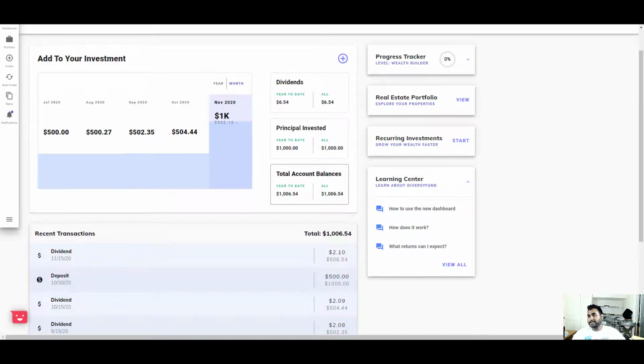I notice you can transfer money in, but how do you transfer it out if you transfer too much? This question was asked by Retro Basement Gaming Tech and Anime. I did respond to him. My response is basically: look, if you put too much money into Diversy Fund, you can always ask the help desk to refund it back to whatever amount you want. The only reason I'm saying this is because I believe there's a time between when you give them the money and when they take your money and invest it. So there is still a period, I believe, and they would not want to lose a potential investor over this. So I'm pretty sure that's what I would expect.